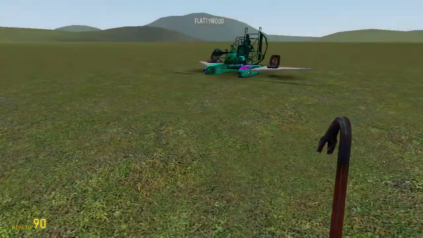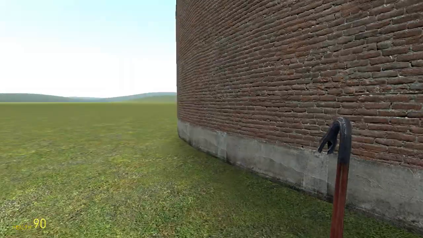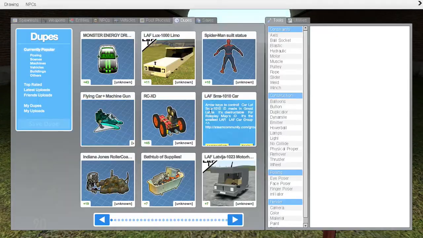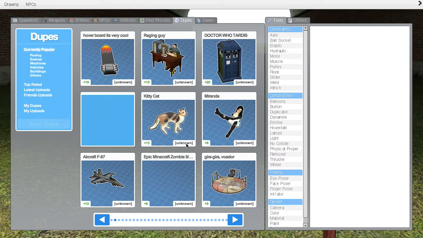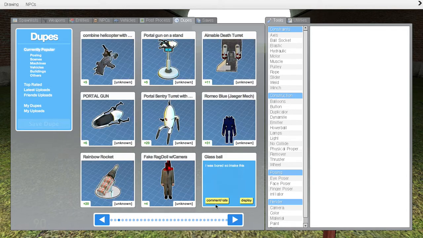Dude, pretty good, dude. Whoa. Just leave that there. Go away from that. And now that we're down here, I can start spawning some more stuff. Let's just check the list. So these are all the popular things. Some of them you need add-ons for and some of them you don't, but that's pretty cool.